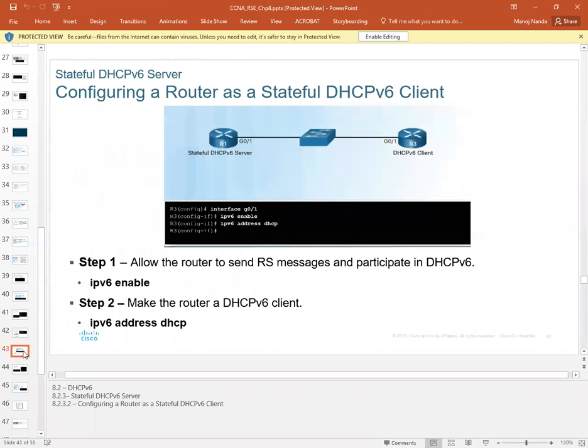How about the client side? So a router will occasionally, there needs to be a client of that DHCP server. Okay, here you can see here's the server being provided, which is set with the right flags. This router here is the client receiving those addresses. Okay, so to enable the router to send these messages and participate in the allocation and distribution of addresses, you do IP version 6 enable on that interface there on R3. And you also make it a client by going IP version 6 address DHCP. Then any devices that connect to this router, or the switch, can then operate appropriately and be assigned addresses.